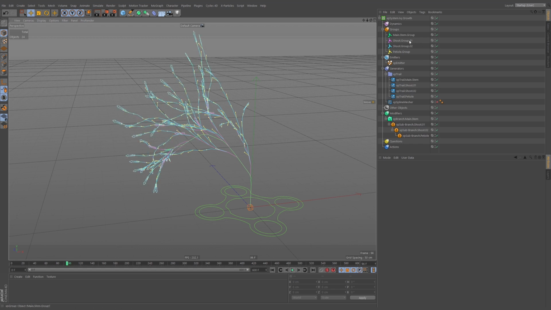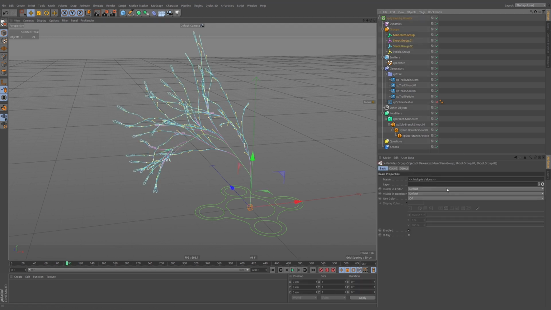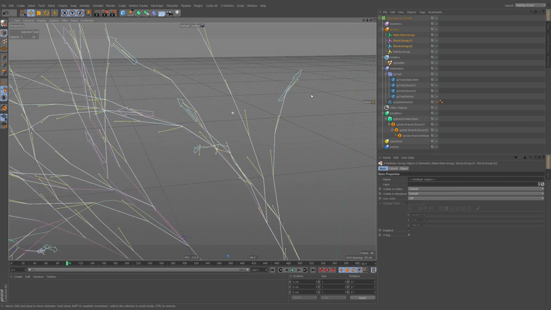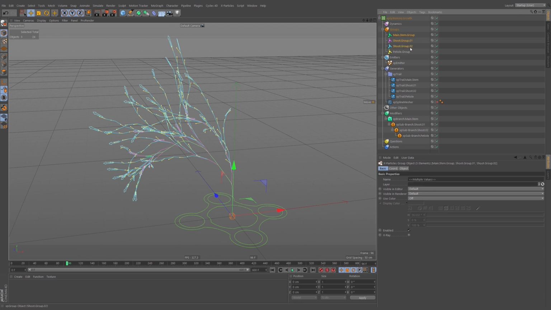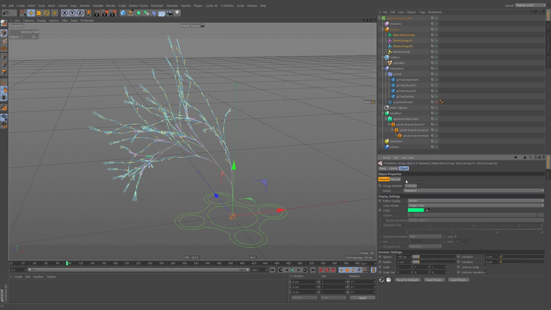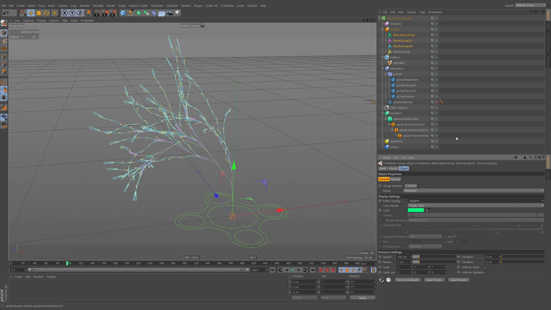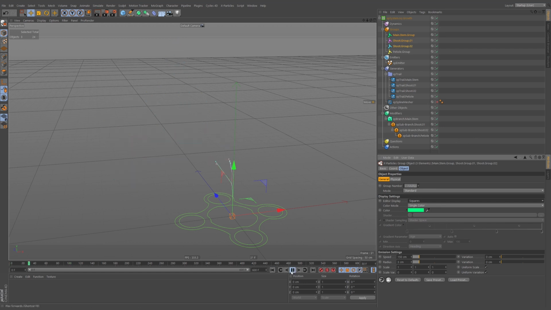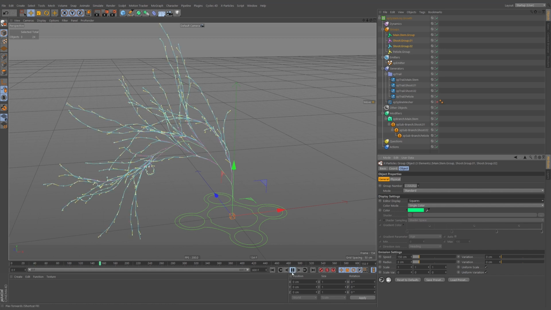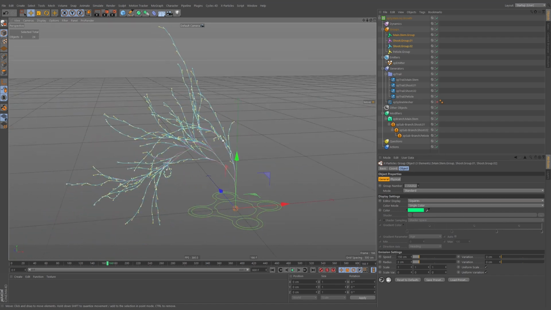And now you can see our branching system looks a bit more identifiable, and we can follow the branching system. And we could even not have the arrows anymore. I mean, it's going to be useful later on for the leaves, which is the petiole group, but the arrows on the other ones aren't particularly useful now. Now that we've got the trails following, we can see the direction that they're going. So I'm going to change it from arrows to squares. I could even change it to none, but I like to be able to see exactly where the leading particle is.